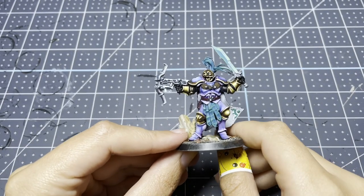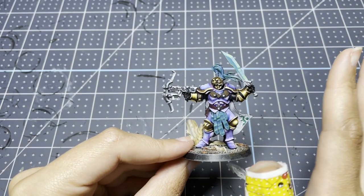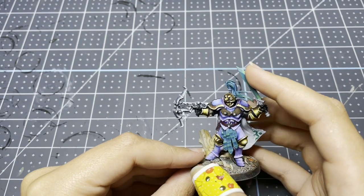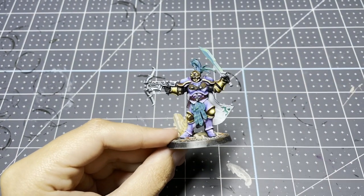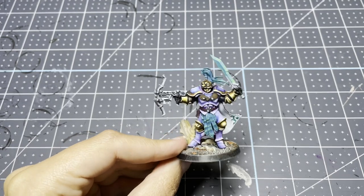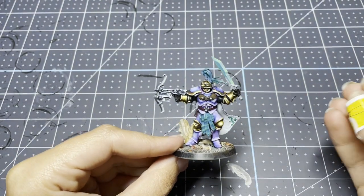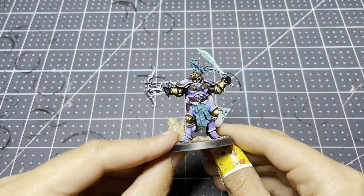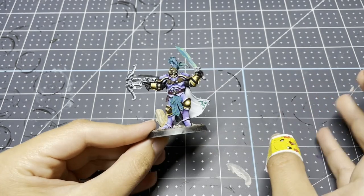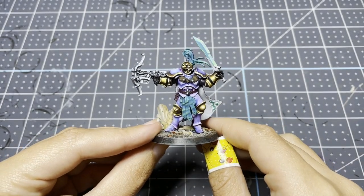All right, guys, here he is. He's actually not quite finished. He's about 95% finished. I have more work to do on his sword and some other little things on his belt and stuff, but I'm honestly probably gonna walk away at this point because I am literally only painting him to see the way that the colors would look together, and I'm not gonna use him for anything. I have no interest in playing this warband or anything. So yeah, this is the final color scheme that I went with.